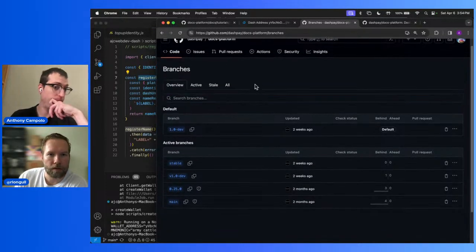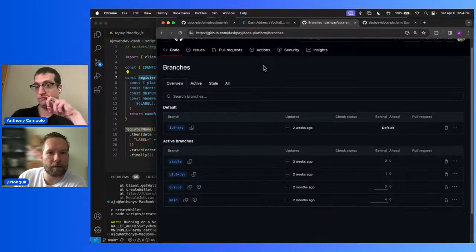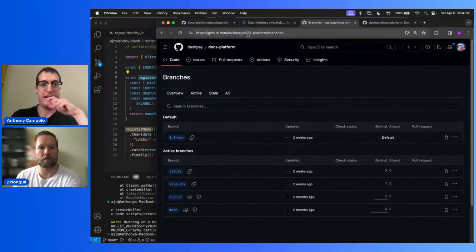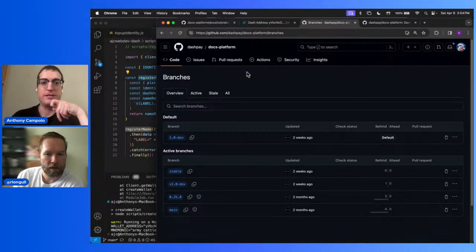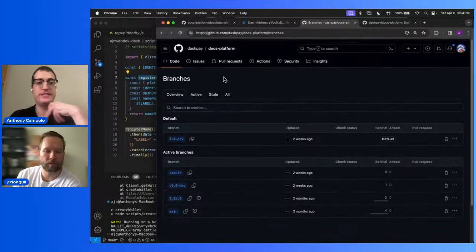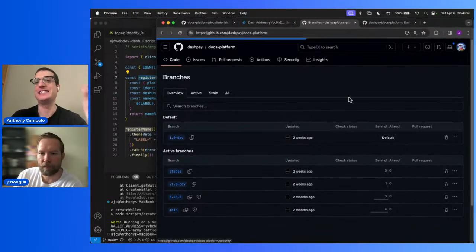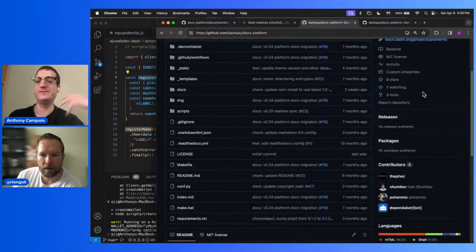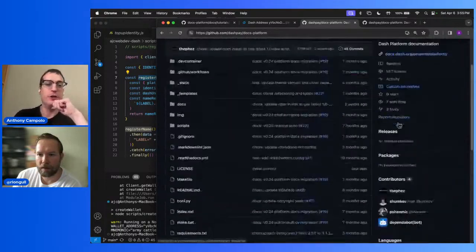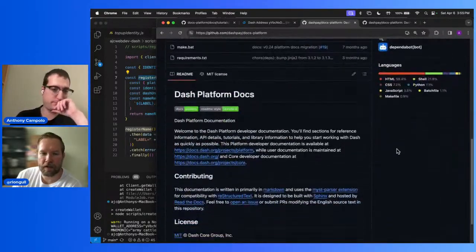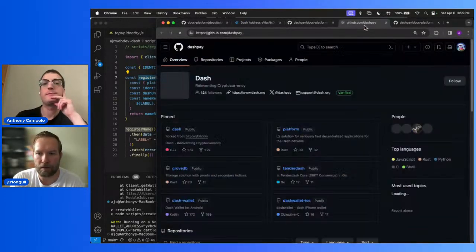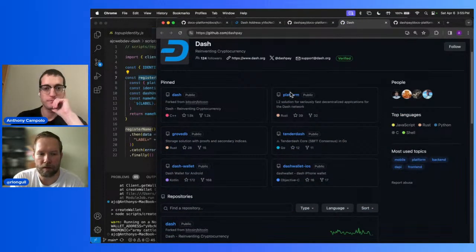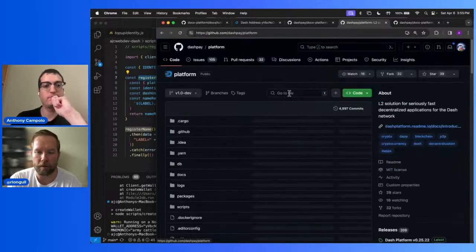Let's see. What repo is this again? Scroll up. dash pay docs platform. Is that where this documentation lives? You're sure of that part? I mean, it's where you go and click the edit button on the docs. So that's what I'm assuming, but I don't know if it's actually being deployed from here or not. Could be, because there's no real way to see that. This change that I'm talking about happened in the past week. I don't know. Let's go back to where you were before.